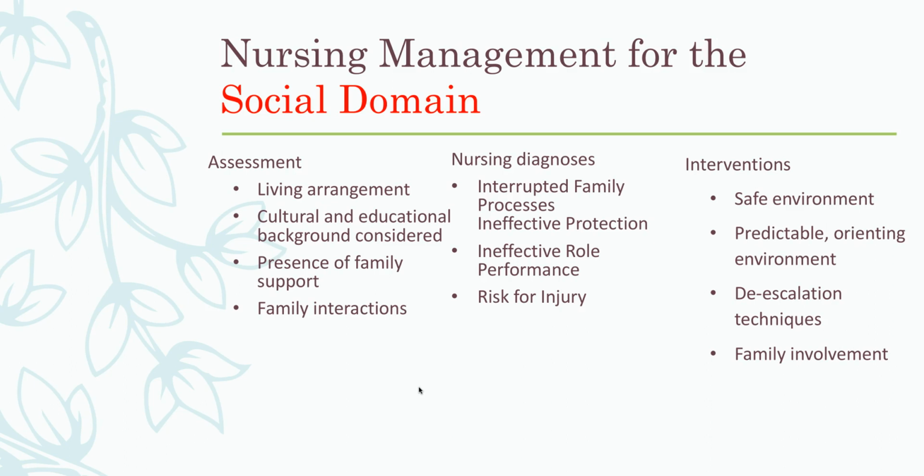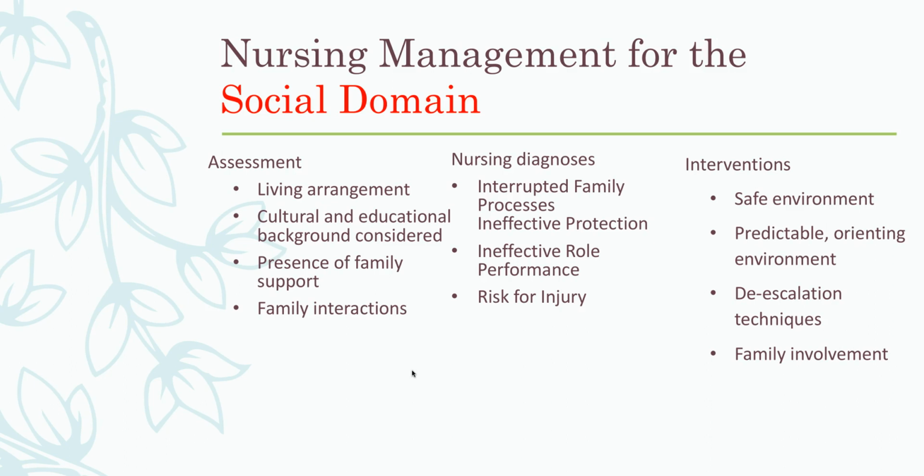Active, involved family members can be some of the first people to notice these changes, because they know their loved one well. So be attentive to what the family is reporting and what concerns they're expressing, and don't dismiss it out of hand. You want to go back to your assessment and look for as many data cues as possible, so that if the family is correct and there has been a change off of baseline, you're monitoring it early, before it becomes a life-threatening issue and you have a further decompensation. So that's the focus in delirium. Remember that this is an acute disorder. It's often brought on by complicated medications or medical changes.